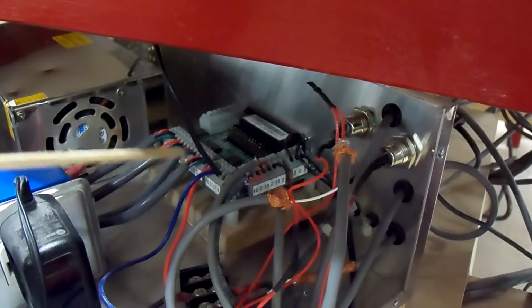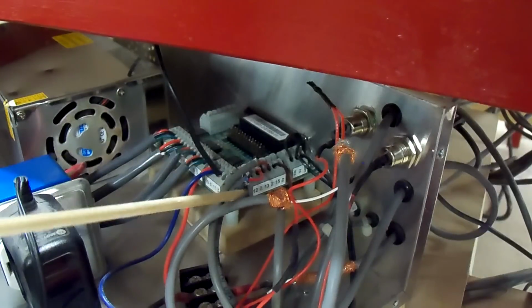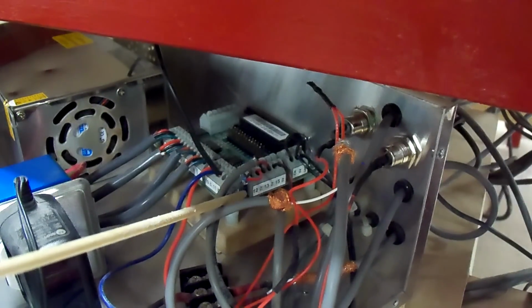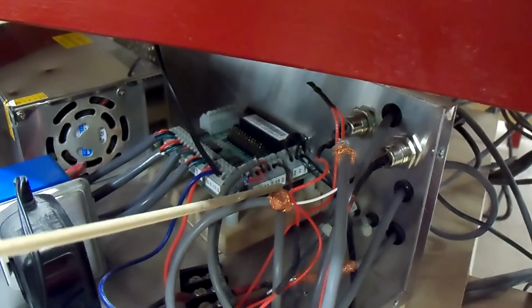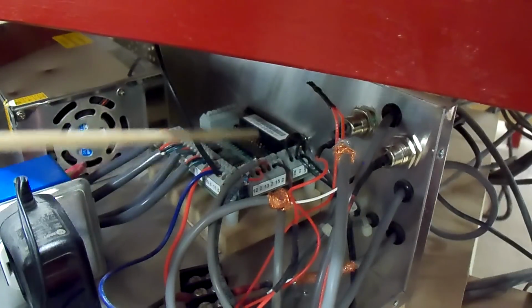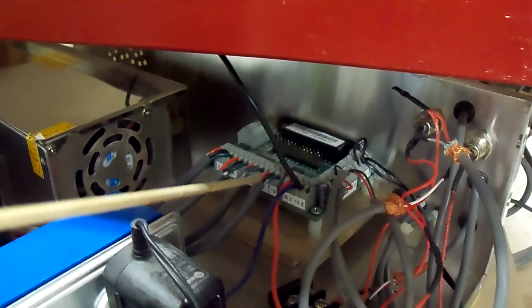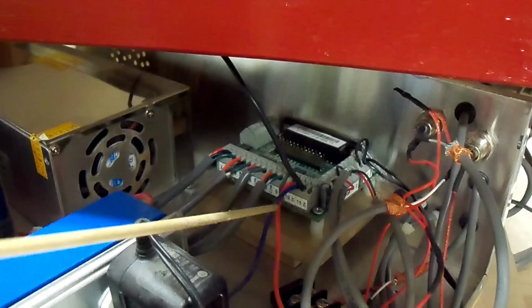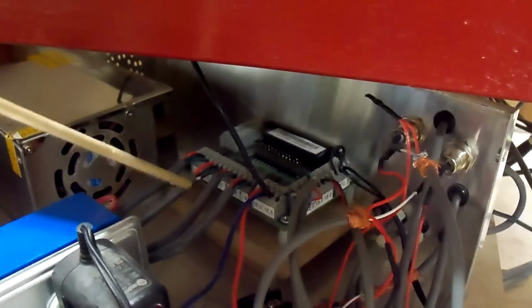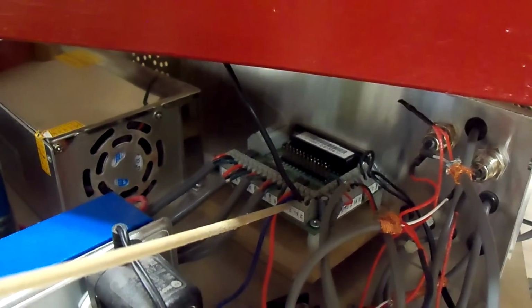Now here's the wiring from the home limit switches coming back to the breakout board, and there's the terminals there. You got 12, and then 5 volt, 13, 5 volt, and 15, and then 5 volt. So those are the 3 sets of wires that are coming from the limit switches on the machine. Right here, these 2 wires, 10, the red wire, and I think that's the blue wire, 5 volt, is coming from the E-stops on the machine.